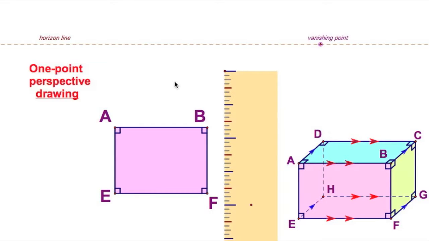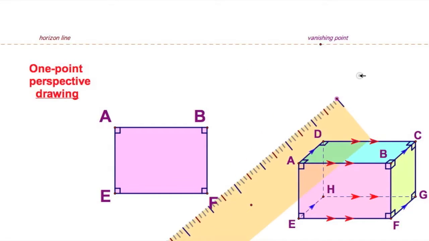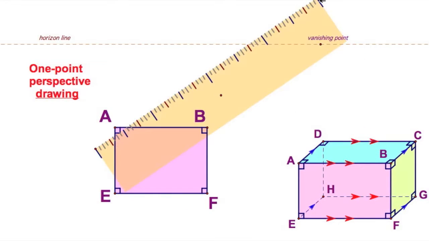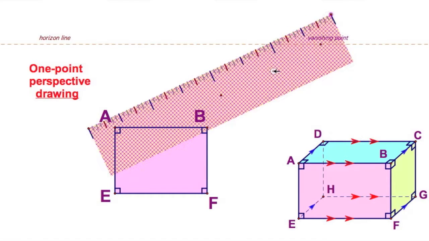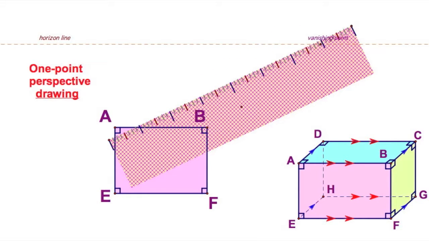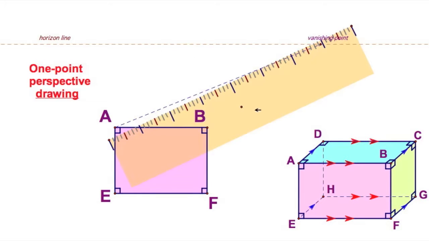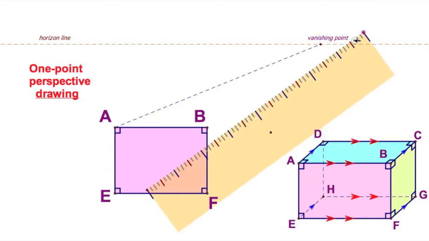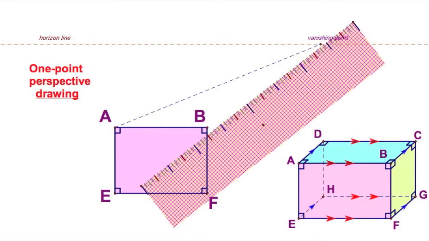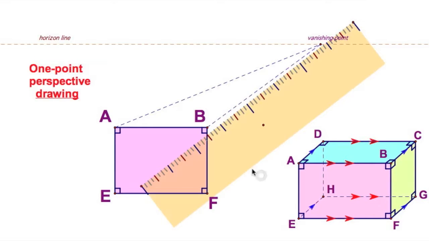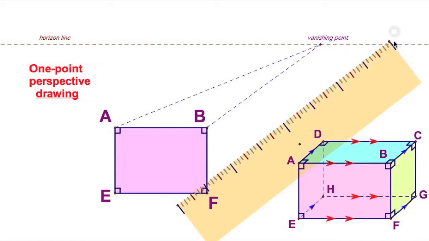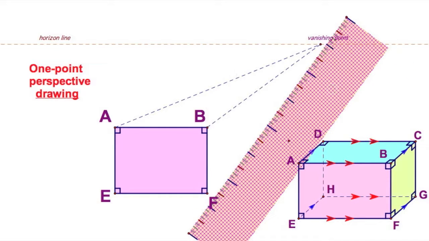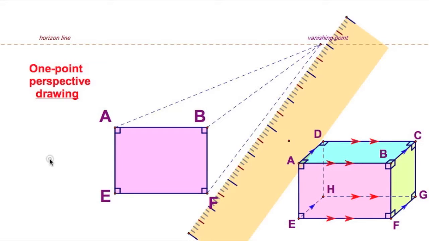And now we're going to put in a vanishing point. This is where it gets different because now I'm going to take lines that do meet on the paper to depict parallel lines. That's a little different. So I'm going to connect A to my vanishing point. I'm going to make the line thin because I'm going to want to change over that. And there you go. I'm going to connect B to my vanishing point, and then I'm going to connect finally down here my F to the vanishing point. So work your straight edge, work your magic, and there you go.